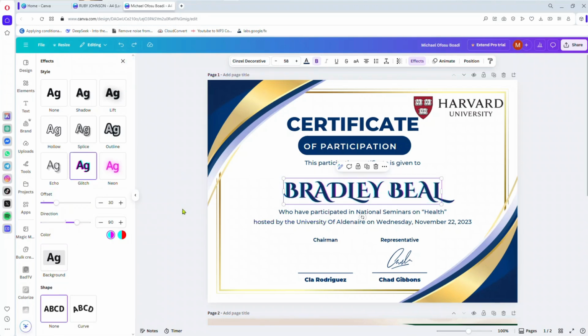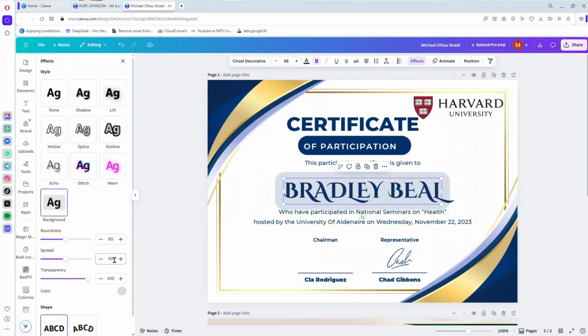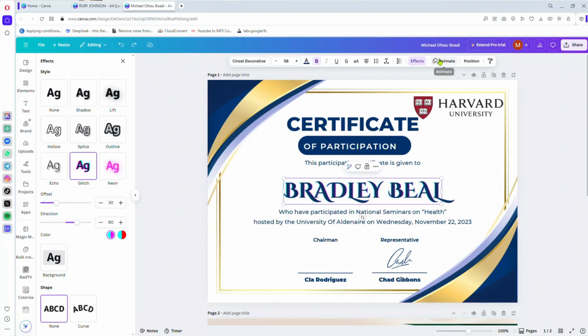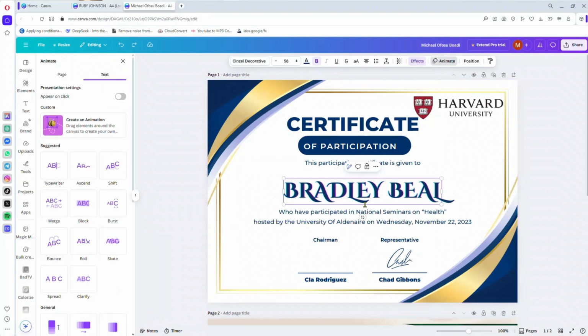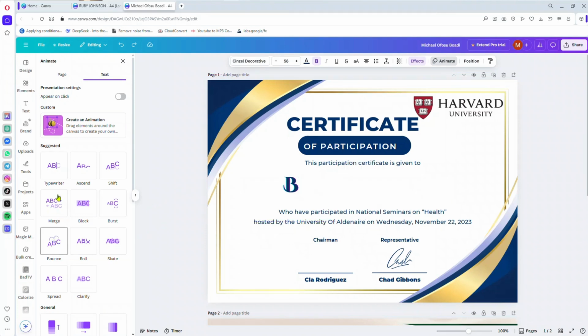If it was to be a thumbnail or something new, then you can add this here so it stands out because this is a different color. That's why the person did that. So that's it on how you can add text and also animate your text. You come here, but if it's an image you can't animate it, but if it's a video you can with Canva. So these are the animations.